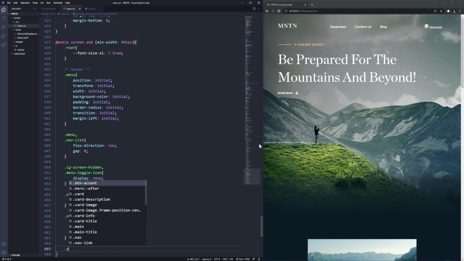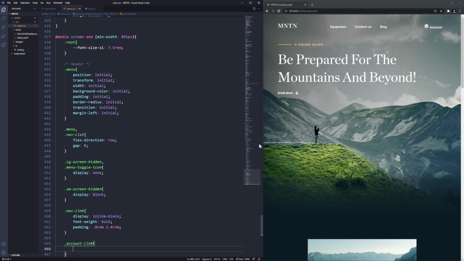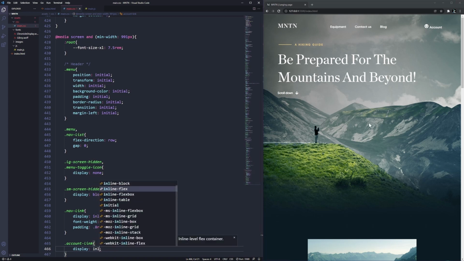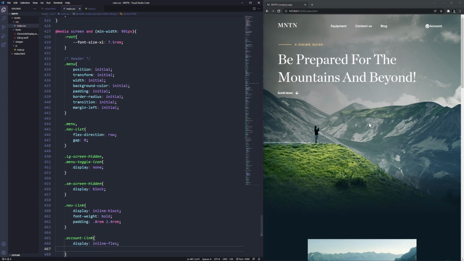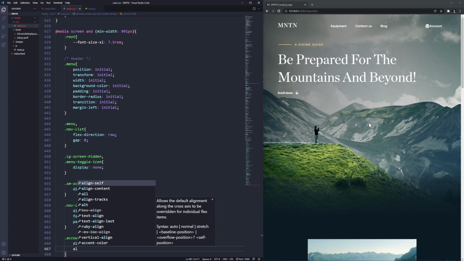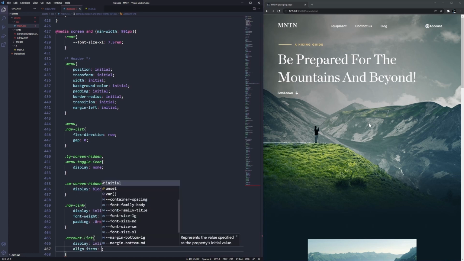Then I'm going to style up the account link. And what I'll do here is set the display to be of inline flex, just for alignment purposes when it comes to this icon. And then I want to align my items, align items to the center.